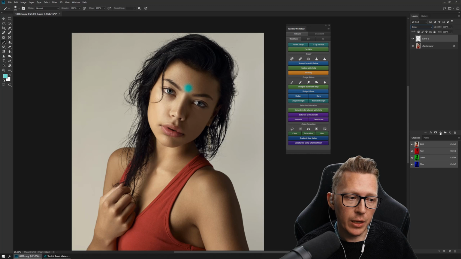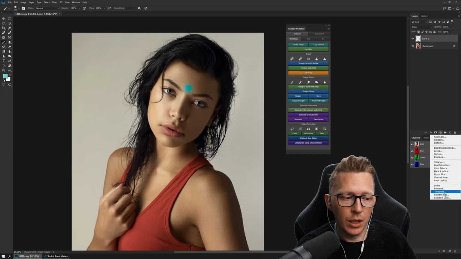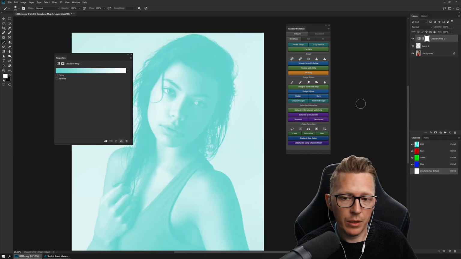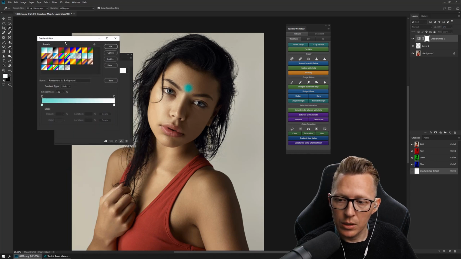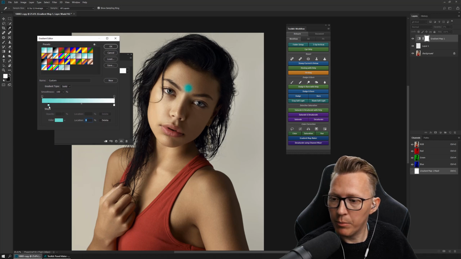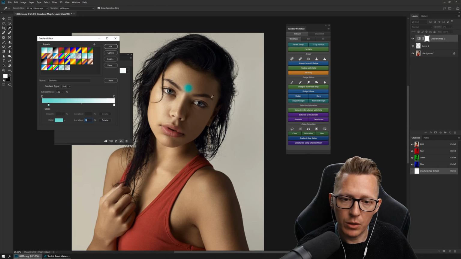So the manual way would be to have a gradient map on top here. You have to set opacity to 0 to be able to sample colors. Then you have to click on it. And then at the far end here, you probably shouldn't be here at all because that should be the blacks. So the darkest parts, and also I notice I have maybe too big of a sample, 11. No, that should be good.